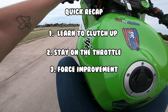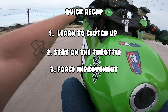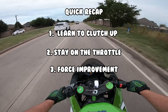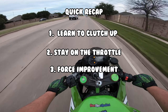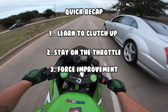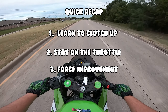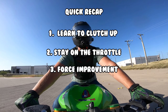To really start progressing and getting higher and higher — aside from just holding your throttle down and making sure you keep rising — you need to start foot braking. Push yourself to a new height and then foot brake. Do it within your comfort zone, just a little bit more and more every time. And every time you go home and sleep on it, you come back the next day and you'll surprise yourself with being able to go higher and higher.